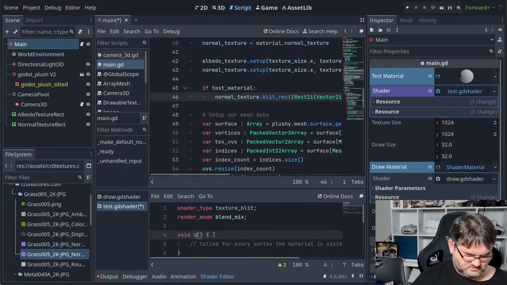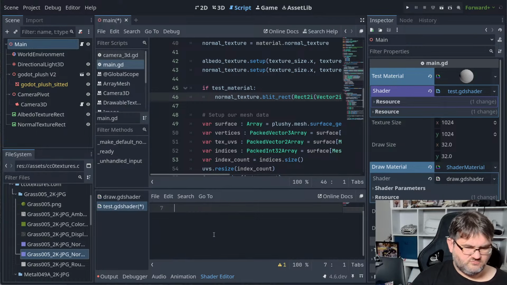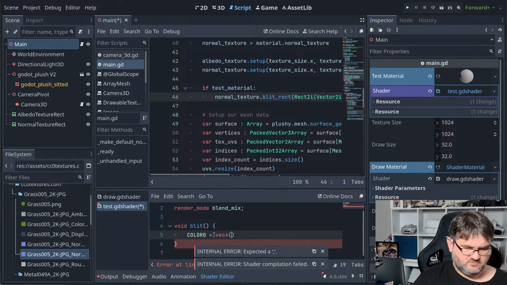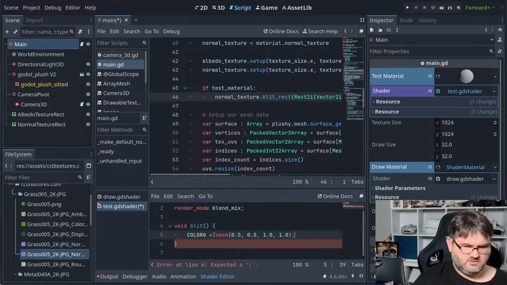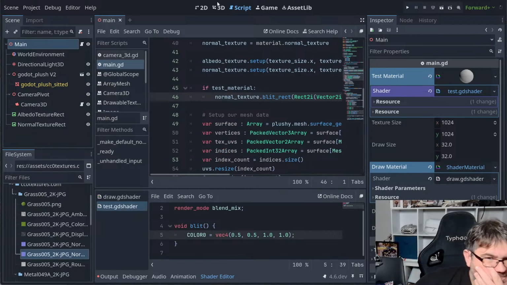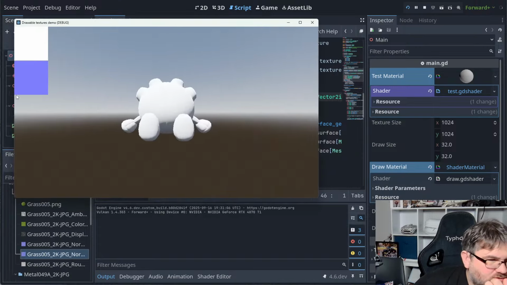Go, and then it's going to be blit. We don't care about the rest. And let's just say color 0 is vec4(0.5, 0.5, 1, 1). Okay. Let's run that, see if it actually does something. That works.